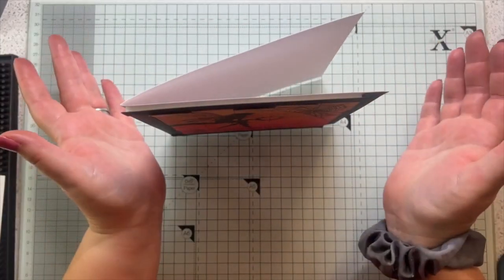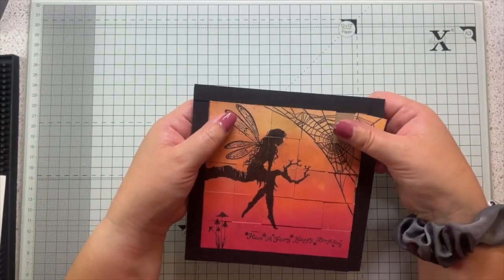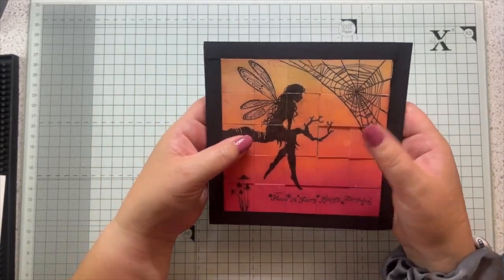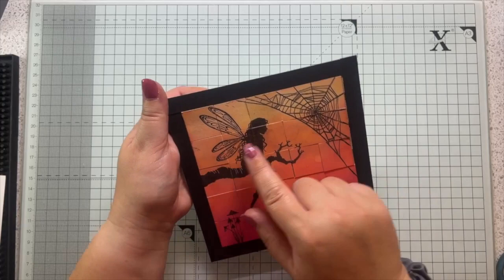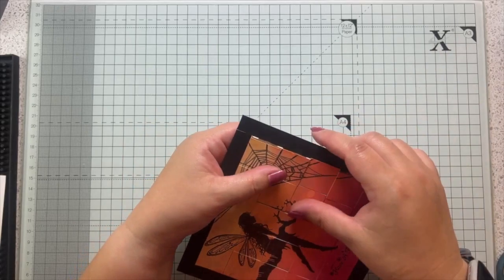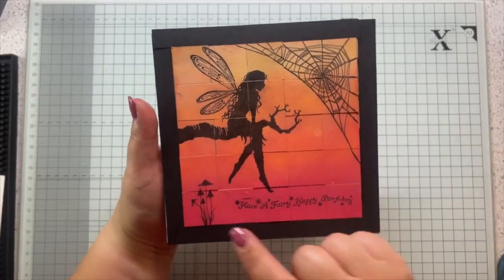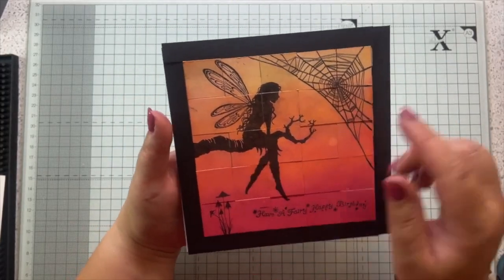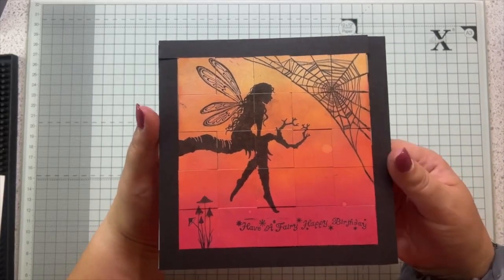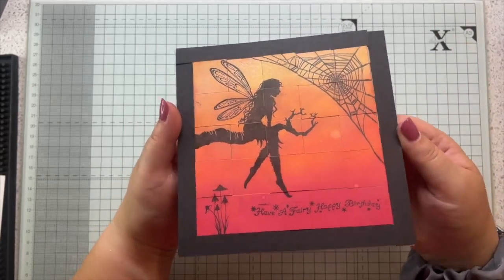So there we go. So it stands up, add your greeting, whatever you want inside. The pieces only slide out from this side, so if you put it in an envelope with it done, or when you mix this up, you do need to keep them on the right lines, because we're not doing really accurate measuring, they won't sit flat. So if you send it with it mixed up, just keep them mixed up on the same lines, tends to work the best. Or what I've done, the only one that I've sent to anybody so far, I sent it with all the pieces just loose in the envelope. Or you could put them in a little clear bag in the envelope so that they don't slide around.